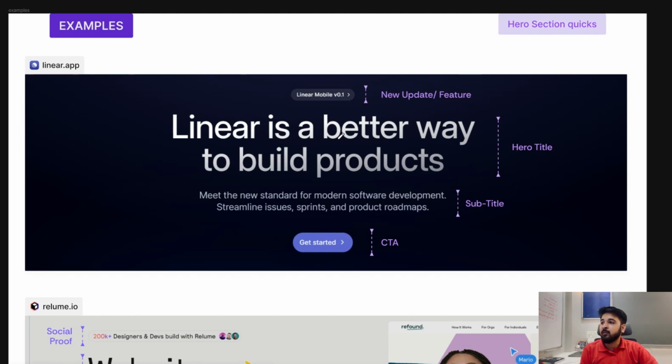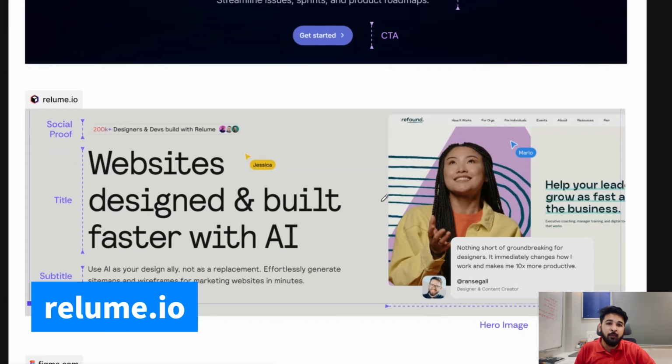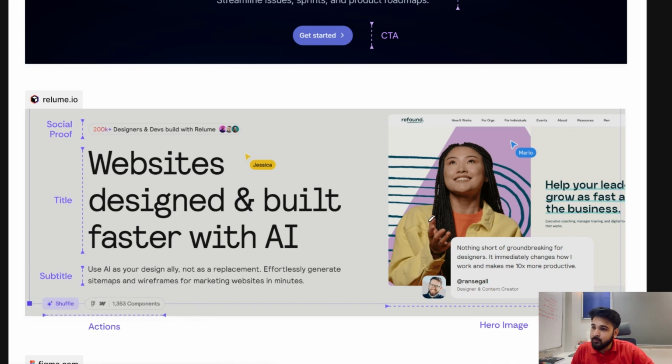This is a screenshot which is taken from the Relume.io website, which is also a very amazing design resource, and you can see how well designed and how easy to understand the information on this website is, like how easy it is to understand and see what their product is all about.